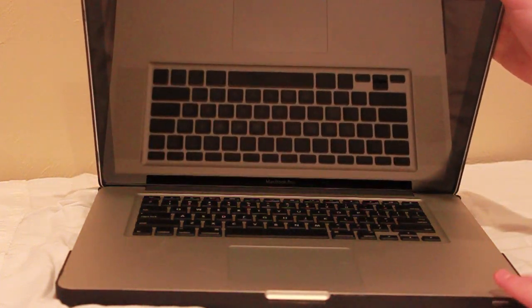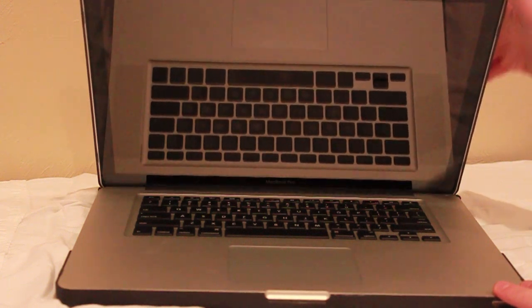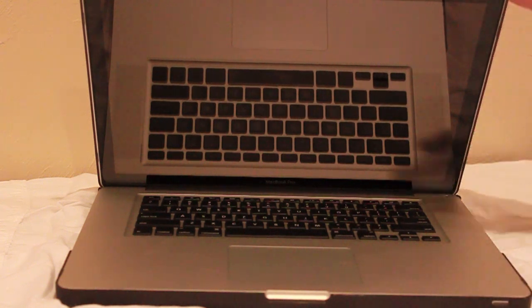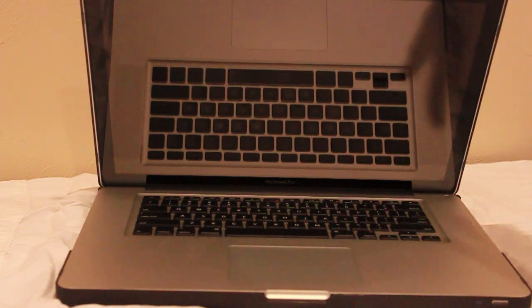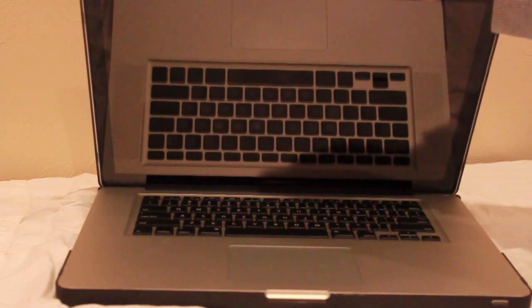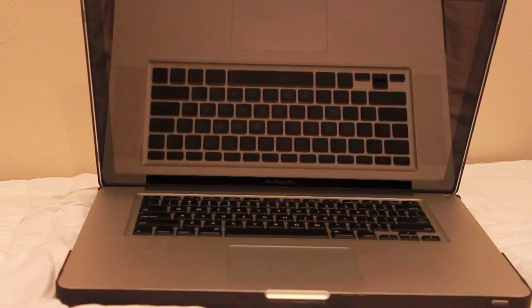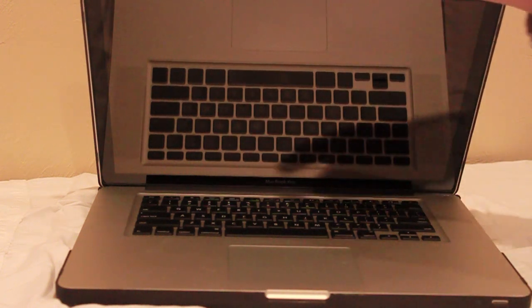So, I think I forgot to show you guys, there's a little HD camera up here. They used to call this the EyeSight, but now it's called the FaceTime camera for the new application that came out, FaceTime. It's like video chatting for Mac. And you can barely see it up there. I'm not sure if you guys can really see it that well on your screen, but I really can't either. It's very small, it fits in with the black here, and when you're video chatting with someone or using your computer, it's not staring you in the face. Like some of those desktop monitors have these massive video cameras on the front. This is so discreet that I don't even notice it.